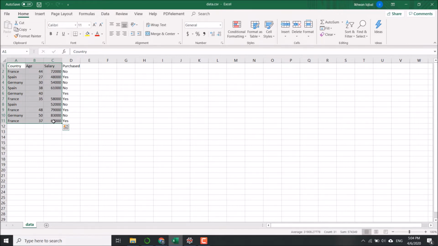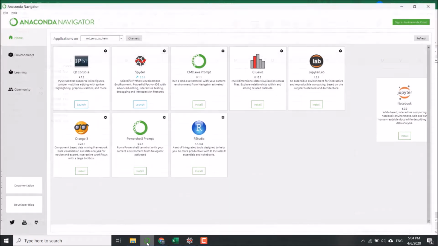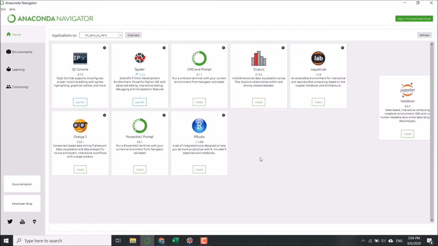Okay, now we are going to open Spyder. Do you still remember how to open Spyder? First of all, you open the Anaconda Navigator. Oh, I almost forgot. I downgraded the version of Spyder. In the previous section, I told you about Spyder 4, right? Now I downgrade the Spyder version to 3.3.6. How to do that?